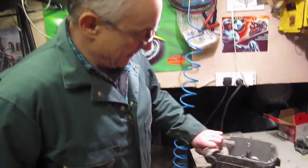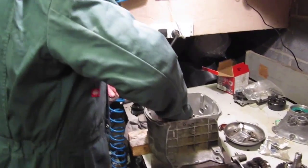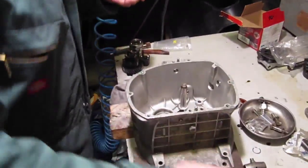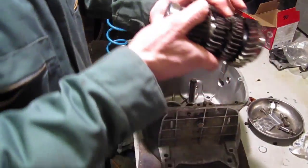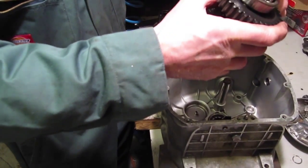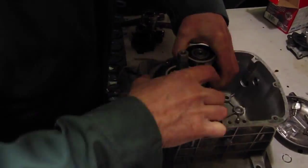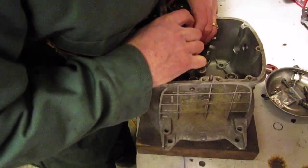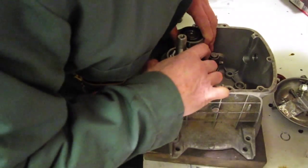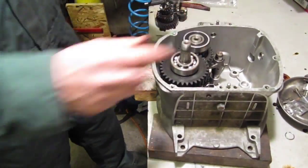Don't forget that these baffle plates have got to go in first, and also you've got to have one of the selector forks on the gear train, and then we've got to put the 2 sets of gears together and lower it down over the shaft, and hopefully it will drop in like that.